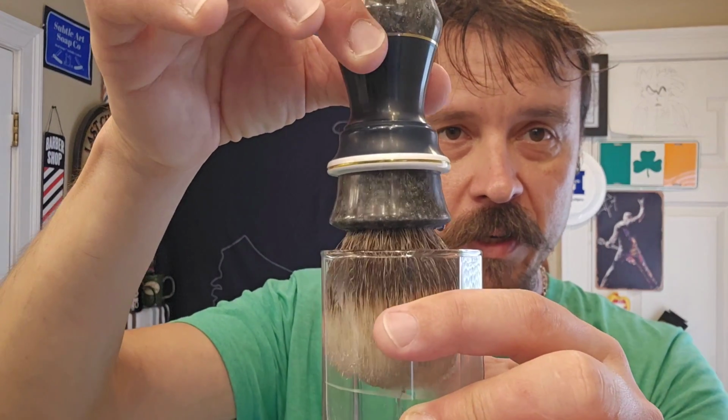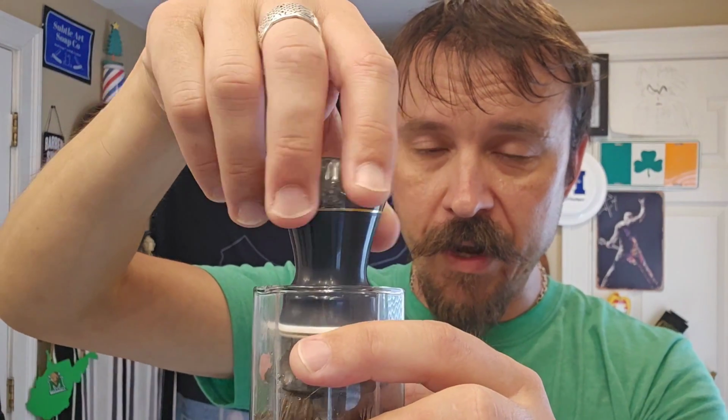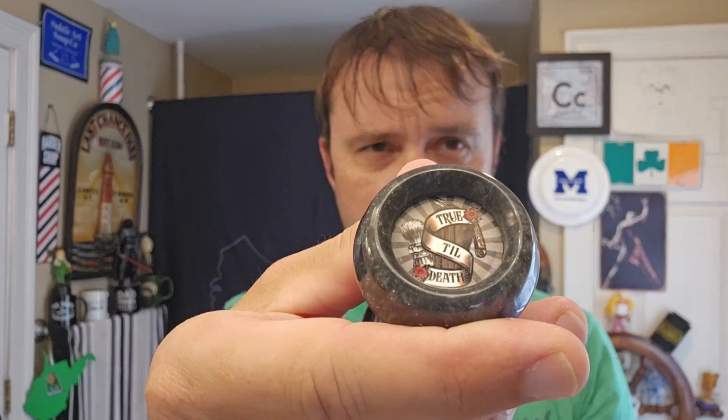Oh, the brush. I'm going to be using my wonderful Lighthouse brush made for me personally by Cody at True Till Death Shaves. There we go. So I decided I wanted to name this, and the only name I could think of that made sense to me, because it's a Lighthouse brush, is Abby Burgess. I don't know if I want to call it Abby Burgess or just Burgess, but for those who don't know, it's a Coast Guard thing and a historic thing, both in my wheelhouse.